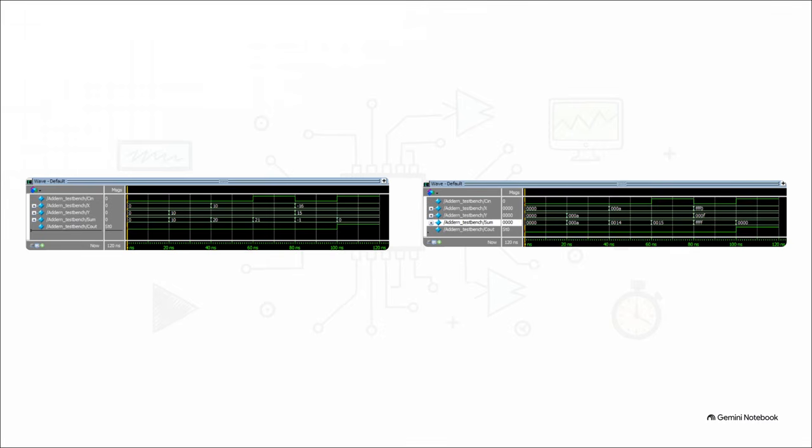The top view shows the radix, or base numbering system, set to decimal. The bottom shows the exact same simulation but set to hexadecimal. Notice how at exactly 20 nanoseconds, the Y signal jumps to 10 in the decimal view, just like we scripted in the initial block, and at 40 nanoseconds, X joins it at 10, which brings our output sum perfectly to 20. Viewing these waveforms in different formats, like decimal and hex, makes it so much easier for engineers to verify the logic and know for sure the multi-bit adder is performing flawless math over time.